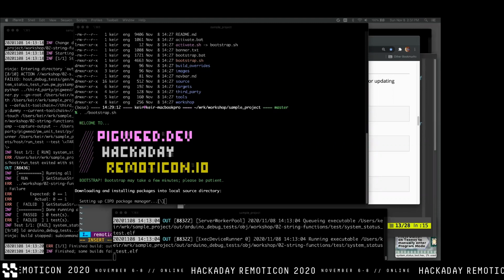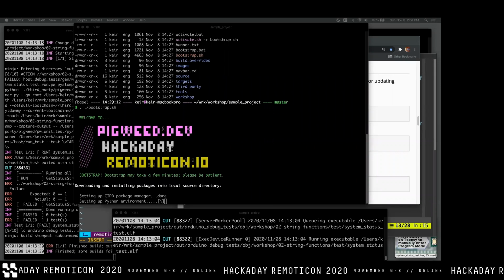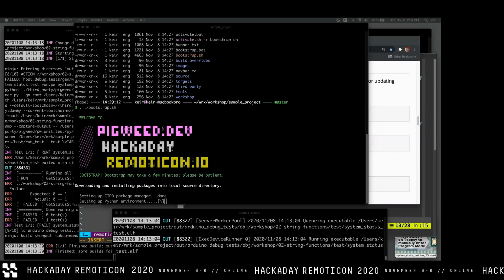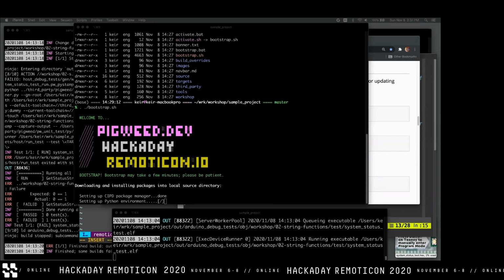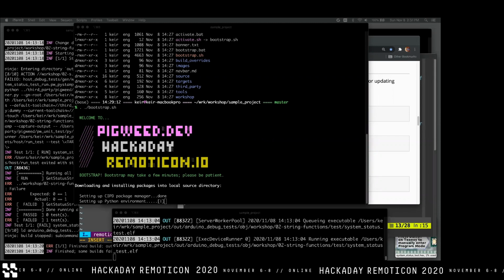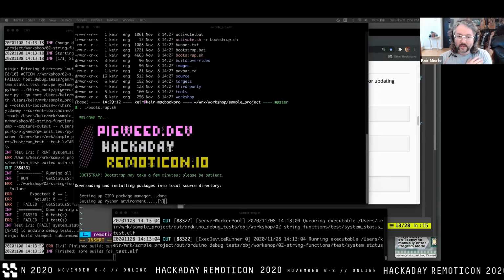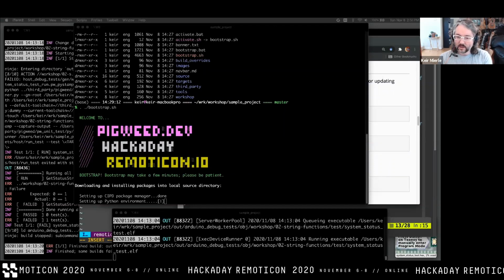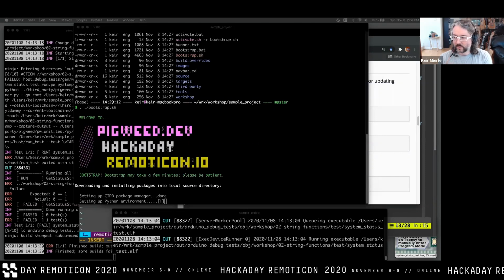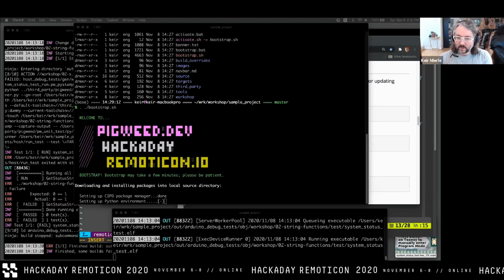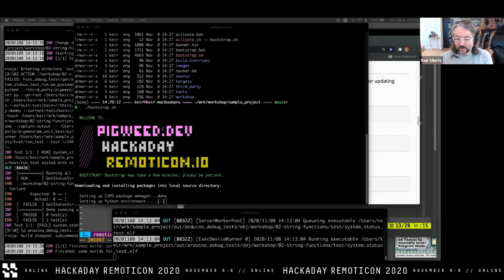While I have you on here, just to make it clear, at the moment, Pigweed is not a thing separate from a project. When you have a project using Pigweed, you kind of have all of Pigweed sitting along with it. No, that's actually not the case. The sample project is using a Git submodule to pull in Pigweed. So it does have all the Pigweed there, just like another library.